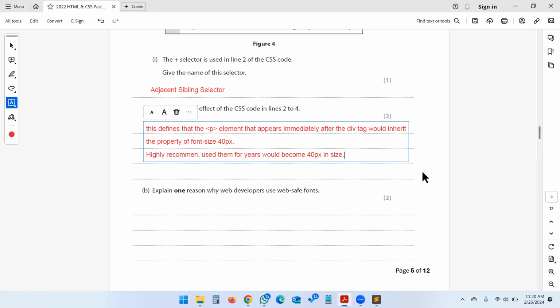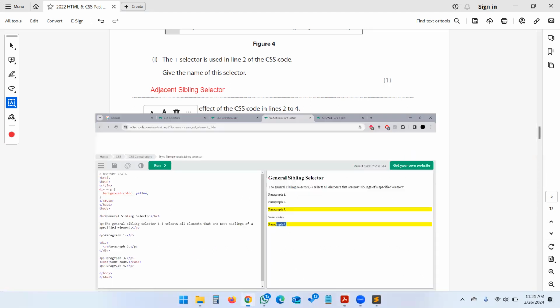Now, if you use a font which only certain devices may have in their storage, may have in their memory, your web page may not properly load on certain devices because they may not have the font that you have used. Which is why it's always recommended when you develop a web page to use web-safe fonts, fonts that generally everybody's device would have. Okay, so I'm going to give you another small explanation over here.